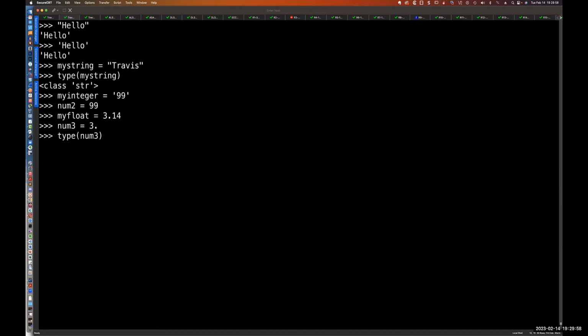Hopefully you're still with me. Dylan, Dwayne, what do you think? Is it going to say that that's an integer, or is it going to say that that's a float? All right, Ryan says float, Dwayne says integer, and Dylan says float. So it's going to say that it's a float because there's a decimal there. Even though nothing follows the decimal, when I say num3, it's going to say 3.0. So those are some of the different data types.